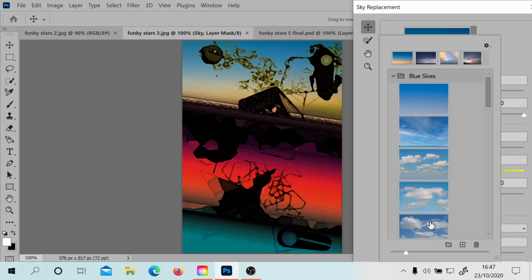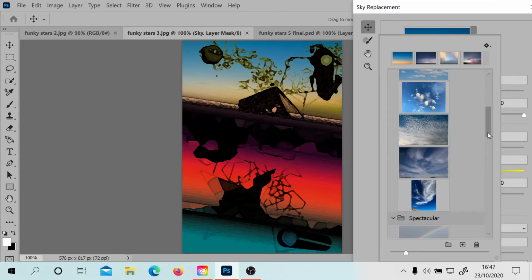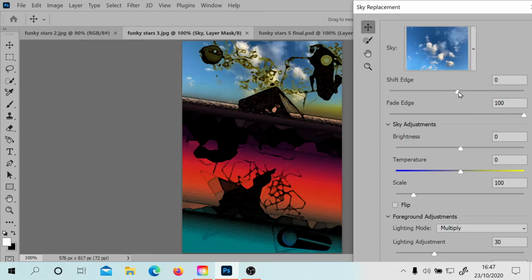So in blue skies, I'm curious to see this one, which sort of jumped out at me as it might look good in the edit. What if we move it around? Interesting. I get some really interesting effects there.